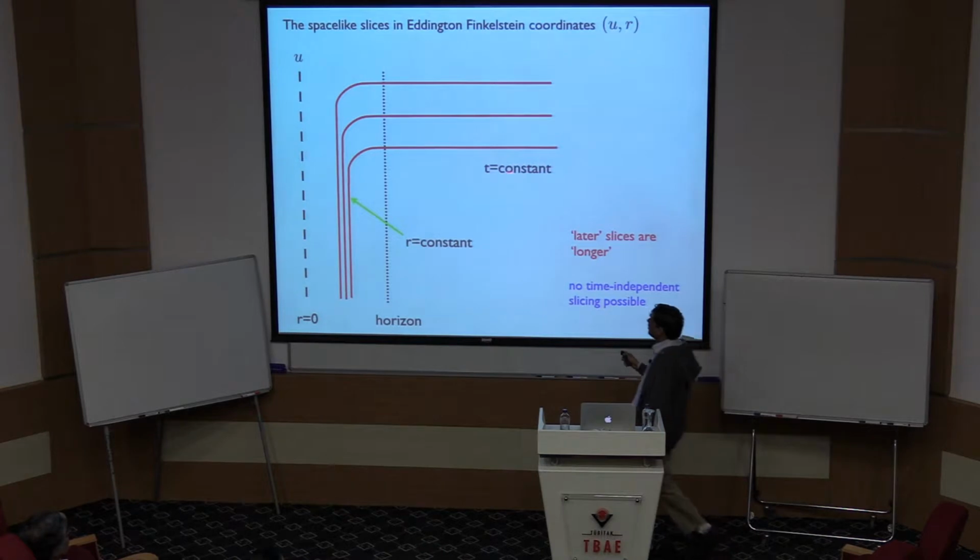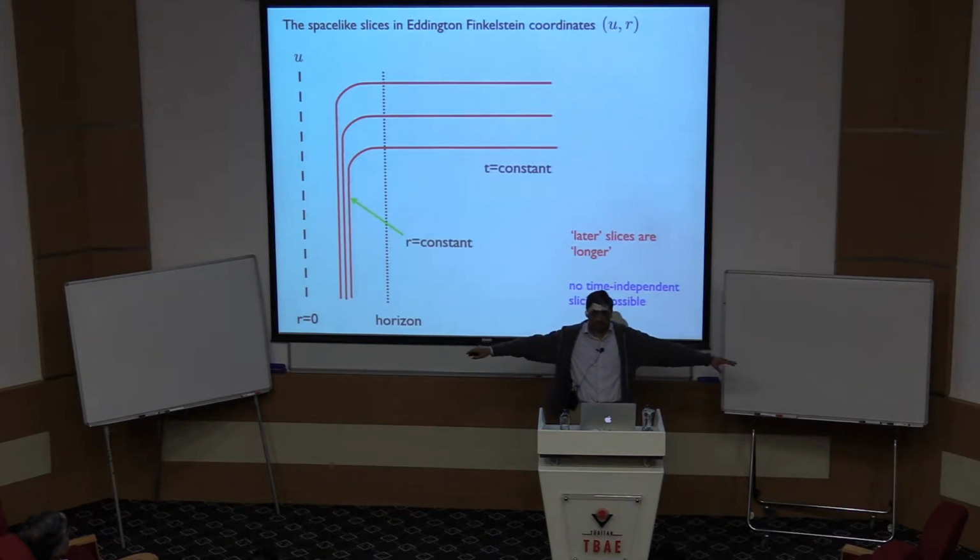Because in this room, the slices are t equal to constant. There's no curvature here; the metric is just flat. So one space-like slice and the one at a later time are identical. If the space-like slices are all identical, suppose I start with the vacuum state on this slice. Then everything is time independent. If I go to the next slice, what will I get? Again, the vacuum. So the vacuum remains the vacuum.